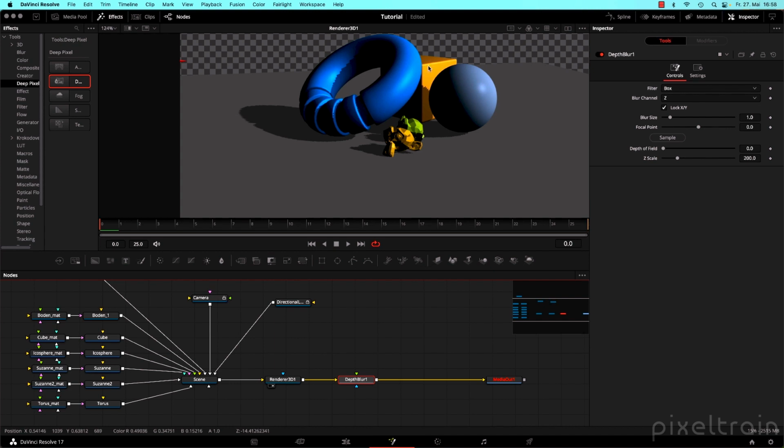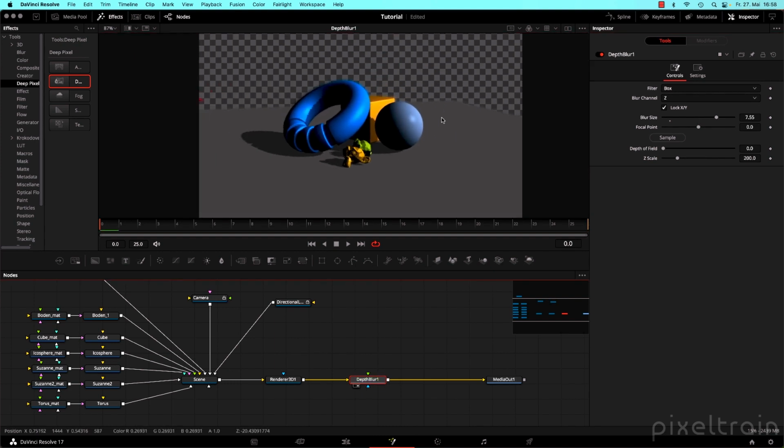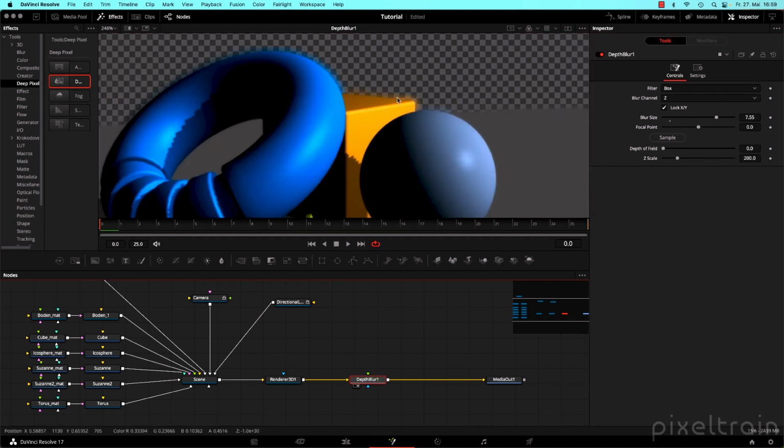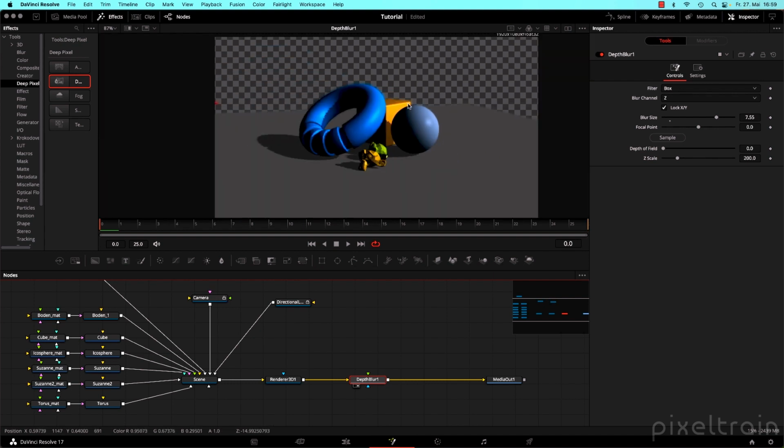What we now can do is we can first overdo it. I bring the depth blur in, I go here and blur the whole image a lot. If it doesn't work at all, you see here's a little bit of blur, so it's not too strong. You can go into the Z scale and bring it first to 1. I think this will really blur it a lot. This is like a multiplier for the whole thing, so 200 is a big one. And what you now see is, okay, everything is blurred here with around 8 pixels now.